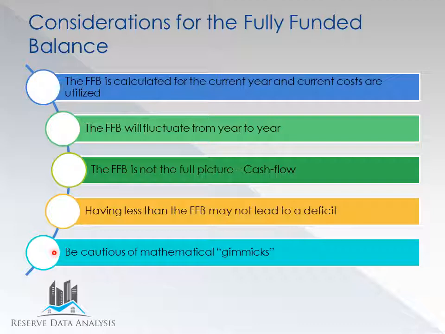It's very easy to create a budget on paper that looks great and get away with it for many, many years, sometimes even decades, before the real project cost happens, and then it becomes obvious that the reserve account has been underfunded, usually because there is an inadequate component list, or there essentially are gimmicks being made to the math by changing the numbers to make things look good on paper.